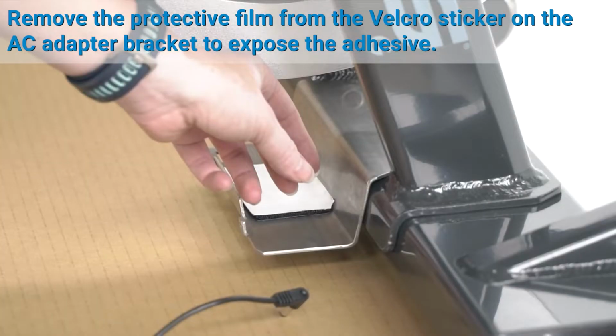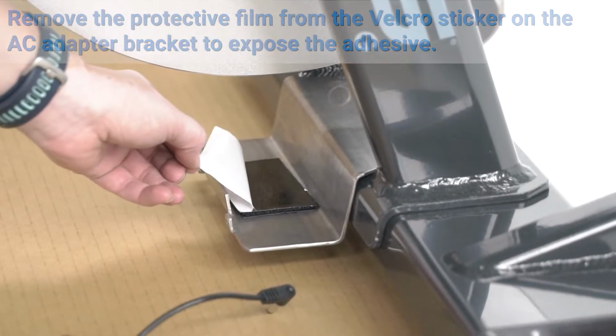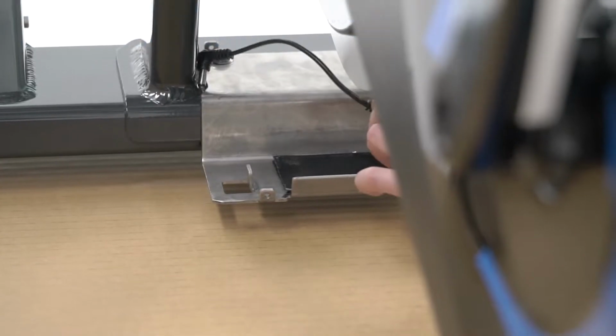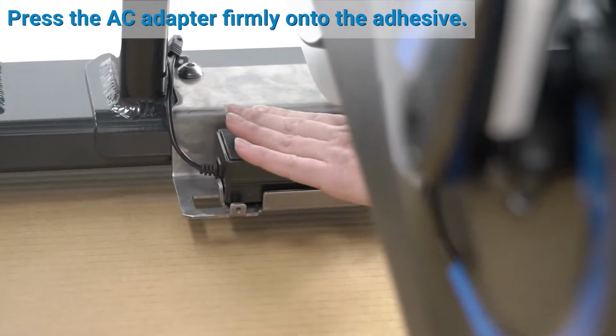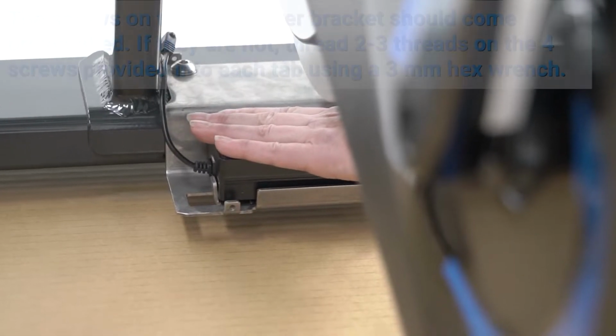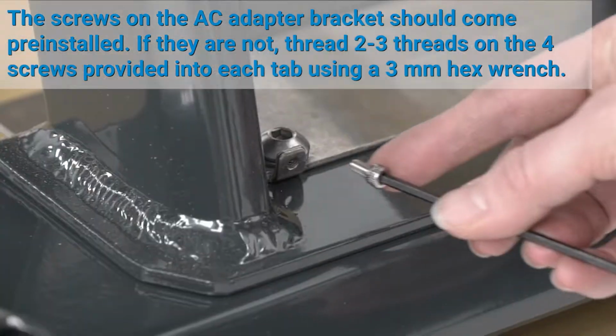Remove the protective film from the Velcro sticker on the AC adapter bracket to expose the adhesive. Install the AC adapter flush against the left side and outside tabs of the AC adapter bracket. Press the AC adapter firmly onto the adhesive. The screws on the AC adapter bracket should come pre-installed.